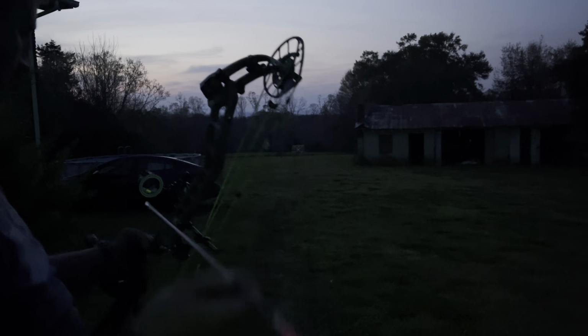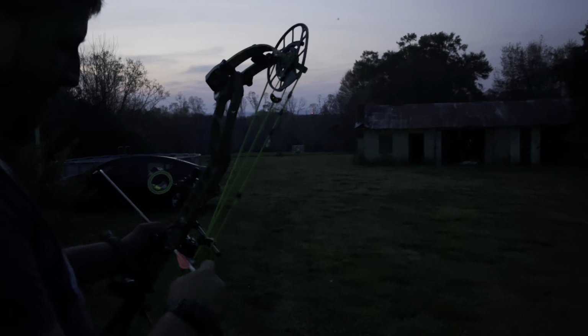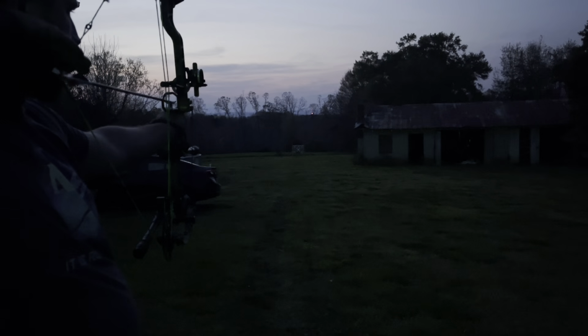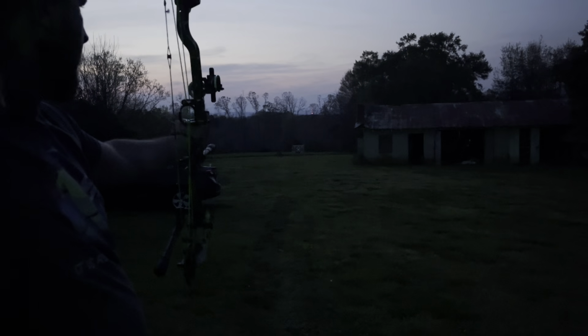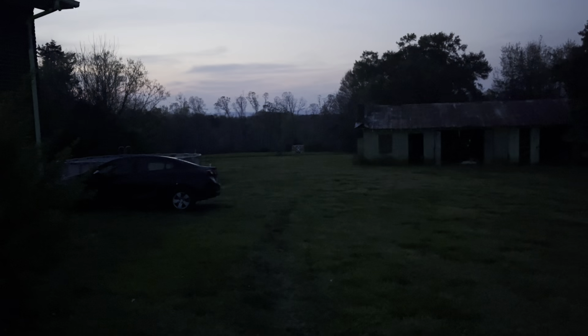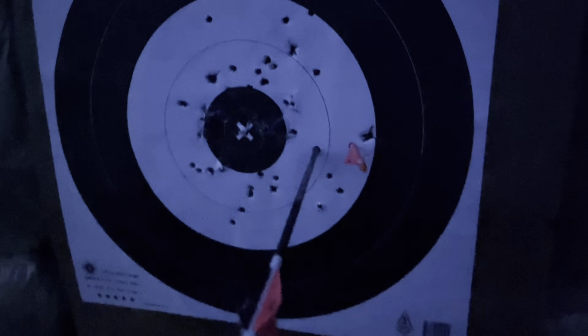Okay. I can barely see that target. We're just going to do two arrows just to be safe. Yeah, I couldn't even see them on that last shot. Let's go see what that group did. It's pretty much dark right now. So I was just a little bit left of the target, but that would still stop an animal. And you can see it's dark here.